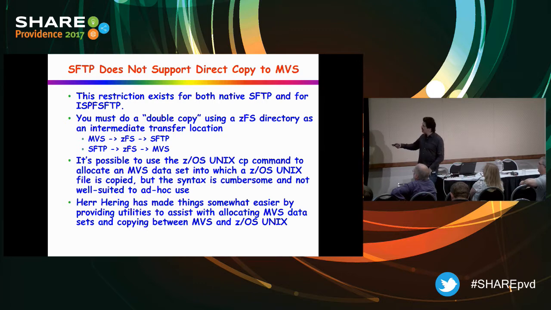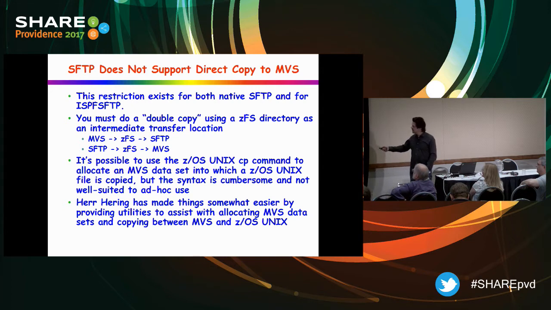Now, you can use a Unix CP command to write to an MVS data set. So what you do is you do a get, for example, with SFTP into a working directory. Then you do CP to copy it to an MVS file, which you can actually allocate on the fly using CP. But it's very cumbersome if you're trying to do it interactively. It's got all these keywords and syntax that's complex, you've got to get just the right amount of quotes, double quotes, single quotes. It's not the kind of thing that you're just going to type.